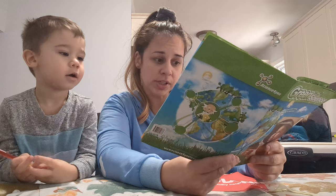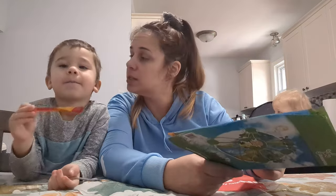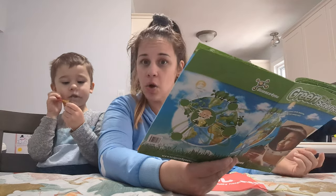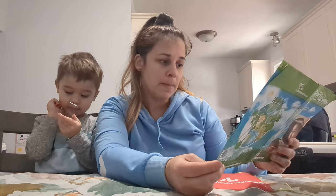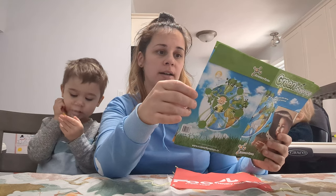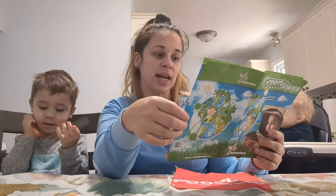So it does say the ocean produces about 70% of the oxygen we breathe, and is home to a multitude of animal and plant species. That's super cool. And then it says, did you guys know, every year, 8 million tons of plastic reach the ocean. 80% of this total originates from land, being dragged by rivers and canals. That's no good. And then here on this side, it tells you how long things take to decompose, which is crazy. How long does waste last at sea?